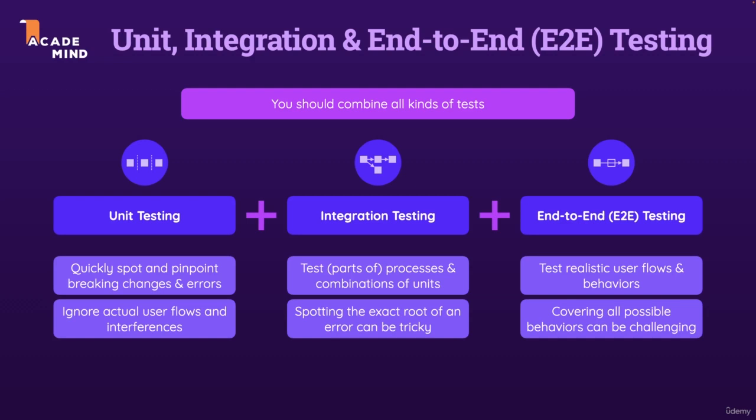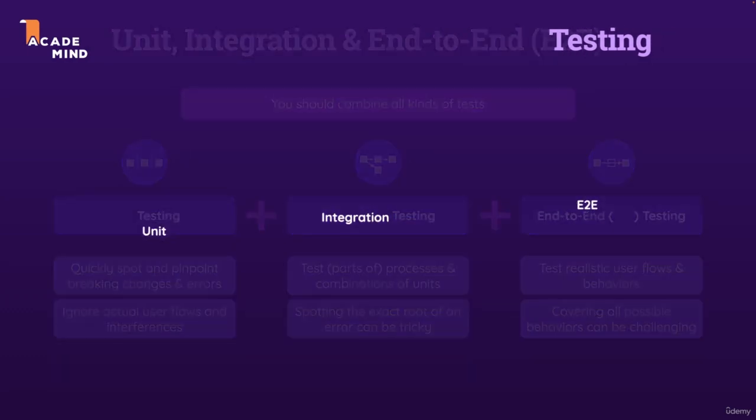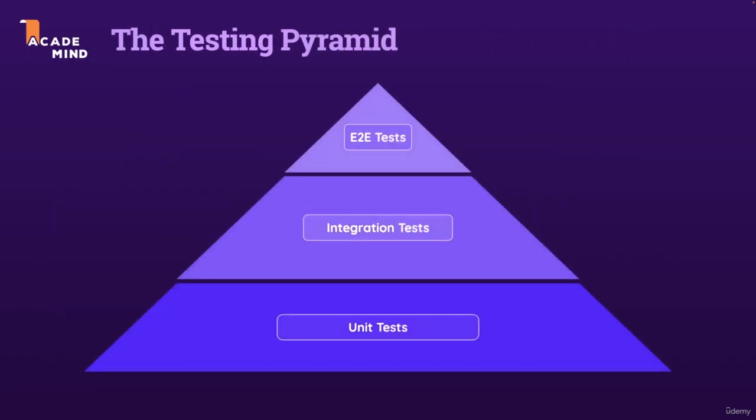As mentioned, you typically want to add all these kinds of tests, and we have this concept of a testing pyramid where you might want to add a lot of unit tests, basically tests for all your units that make up your app, all your functions and classes, and not just one test per unit, but instead multiple tests per unit, as you will also learn in this course. Then you want to add some integration tests, and you want to have a couple of end-to-end tests for the most important behaviors and processes in your app.